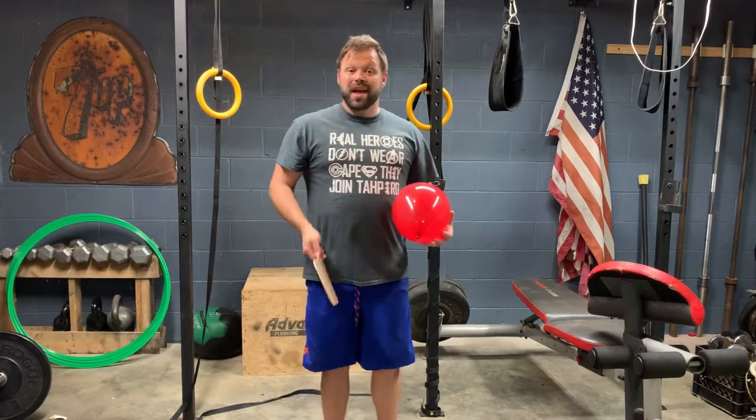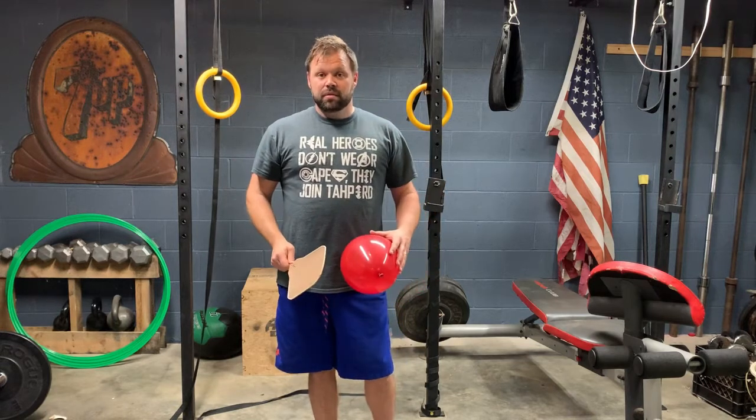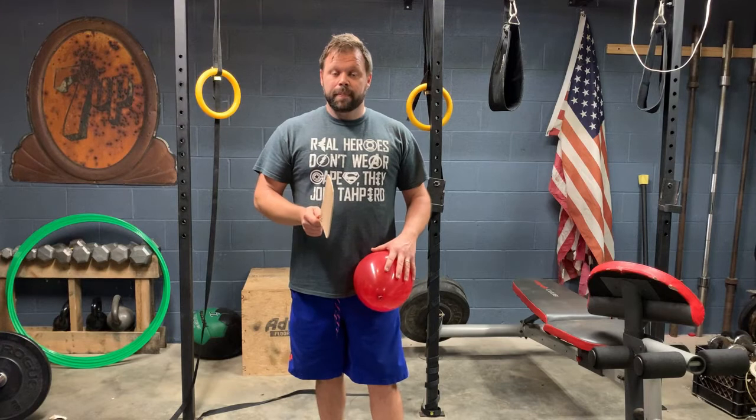Okay. Remember, today was a create day. We created a paddle. Create was our first day.